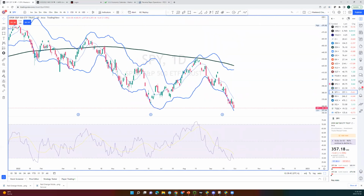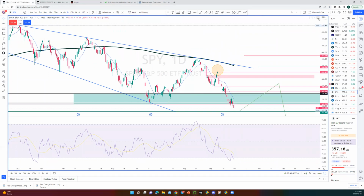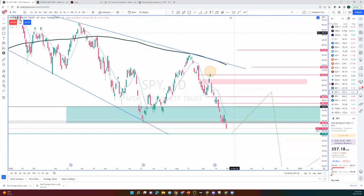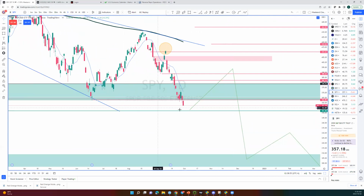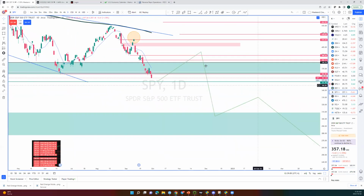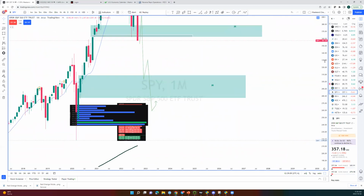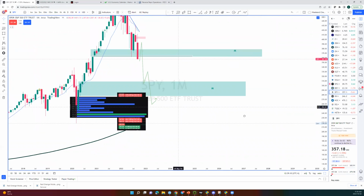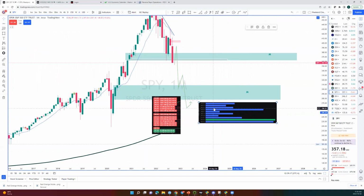So here's SPY. I'm just going to turn these indicators off. All right, so as we looked at the SPX, this is what I have for the SPY as well. So I'm looking at somewhere, this is kind of my own guidance, what I'm looking for it to do, kind of follow this path. But if I look at the monthly, and I did take screenshots from the Trading Ticks, what the numbers are looking like in this flow that we have.